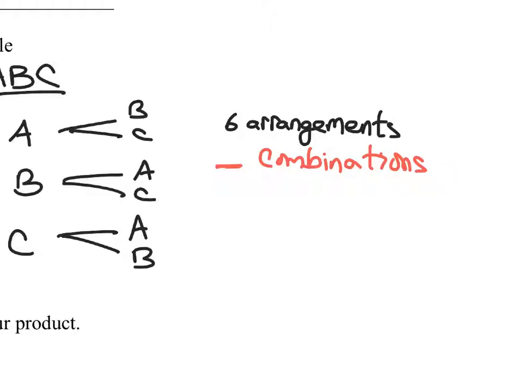I win, right? But if the grand prize, so coming in first place, I get a flat screen TV. Second place, I get a $25 gift card for Target. And third place, I get a nice certificate with my name on it saying that I lost to 2 other people. So in those cases, it really does matter in which order you finish. All right. So the second case is the arrangement. That's the permutation. The first case is the combination. That's the case where I don't care about the order. All right. Depends on the context of the situation. Sometimes we care about the order. Sometimes we don't. Right.